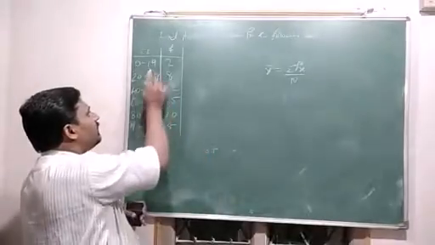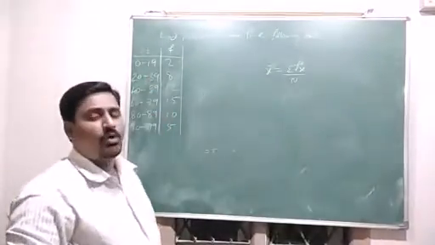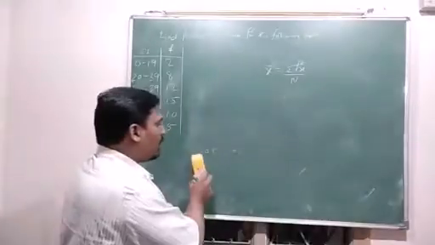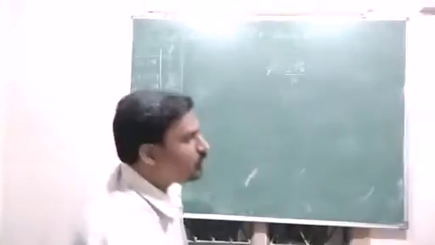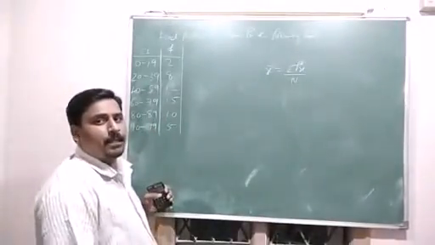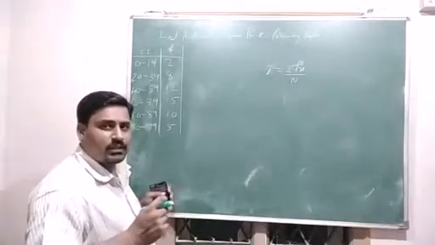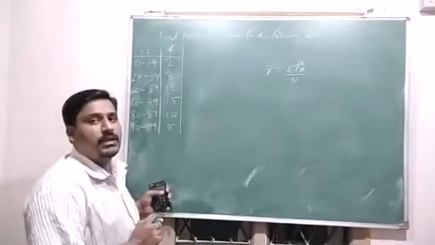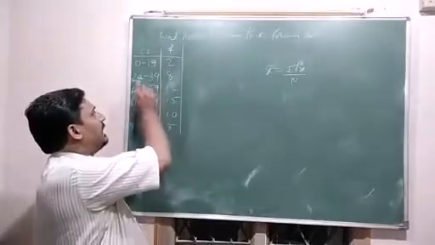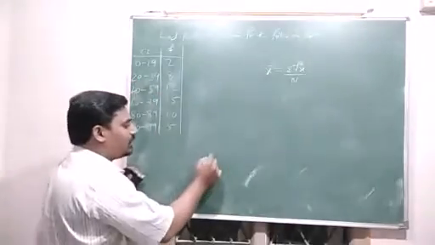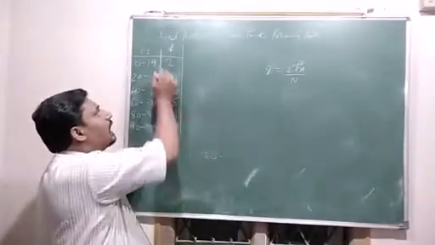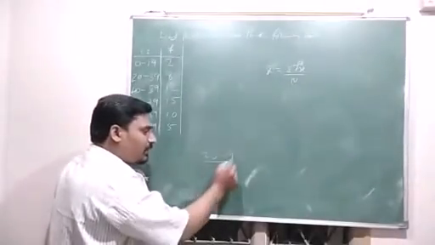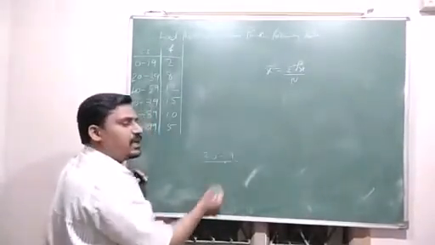So 0 to 19, 20 to 29. So how do we convert inclusive to exclusive? By taking a correction factor. So what is correction factor here? Lower limit of a class minus upper limit of a preceding class divided by 2. So if we take the second class, 20 as a lower limit of a class minus upper limit of a preceding class, that is 19, divided by 2, is equal to 20 minus 19 is 1.